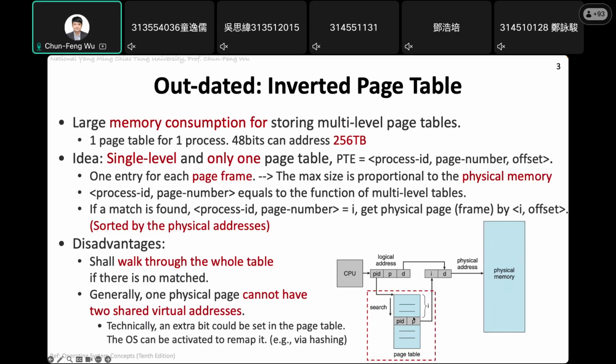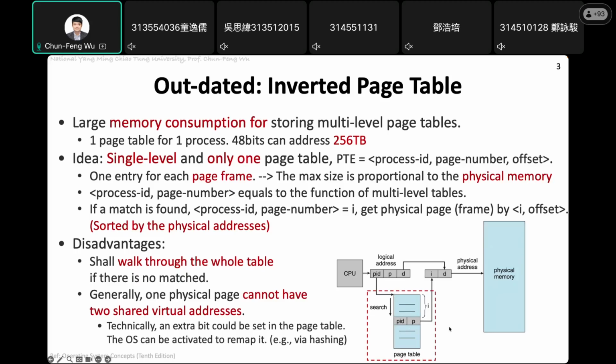So you can use hashing to solve this problem, but this will increase the search overhead, because when the CPU searches to this entry, it also needs to look into the chaining list to check whether the process ID and P is in it. So the more chaining lists you use in this page table, the more extra overhead you pay for the search.